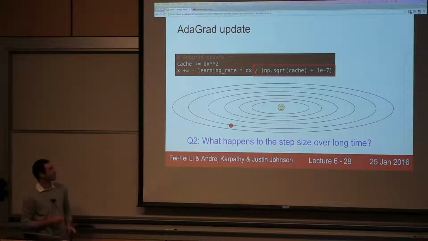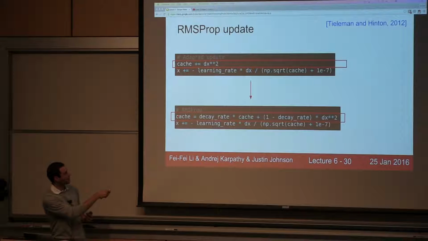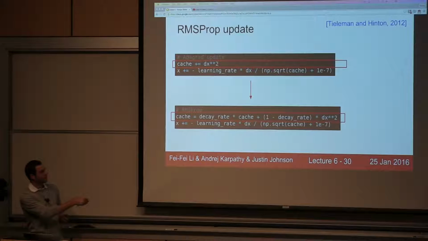So there's a very simple change to Adagrad that was proposed by Jeff Hinton recently. And the idea here is that instead of keeping just the sum of squares in every single dimension, we make that counter a leaky counter. So instead we end up with this decay rate hyperparameter, which we set to something like 0.99 usually. And then what you're doing is you're accumulating the sum of squares, but the sum of squares is leaking slowly with this decay rate. Okay?